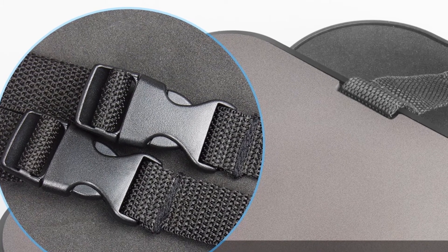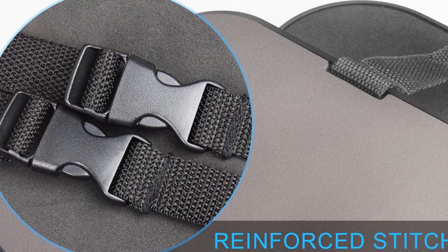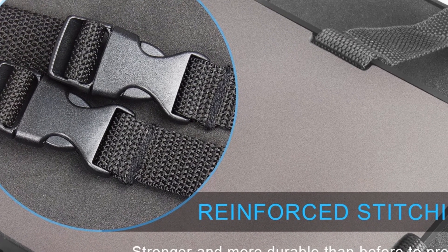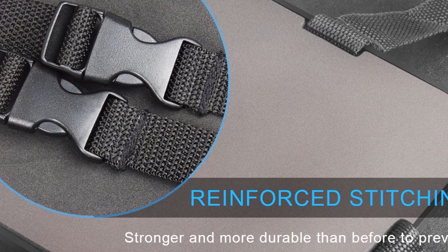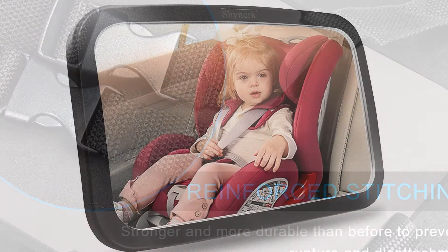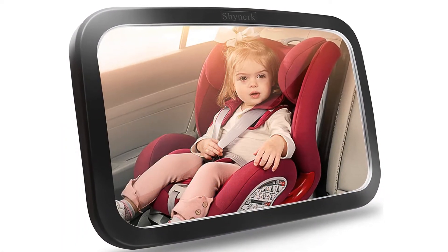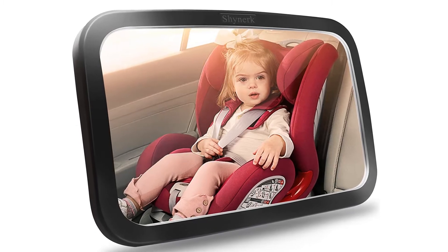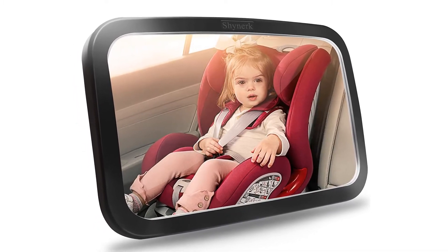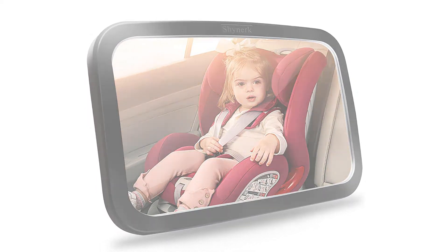With this model you can trust the safety — the mirror incorporates a shatterproof acrylic glass and a high-quality plastic frame, and it has been tested to meet and exceed safety standards. This means that the mirror is completely safe and designed not to put your child at risk. Finally, the mirror provides an extra wide and perfectly clear reflection, so it really serves the purpose and provides a great view of your baby at all times. Even the price is fairly reasonable and affordable, so it's definitely worthy of the hype.